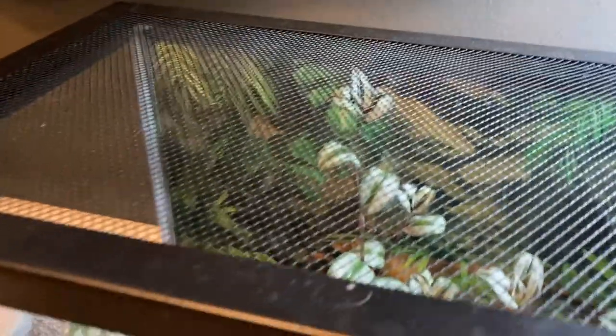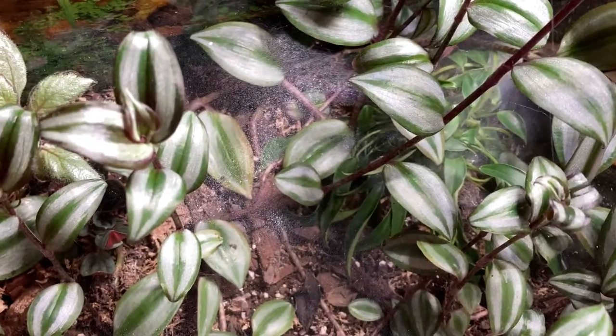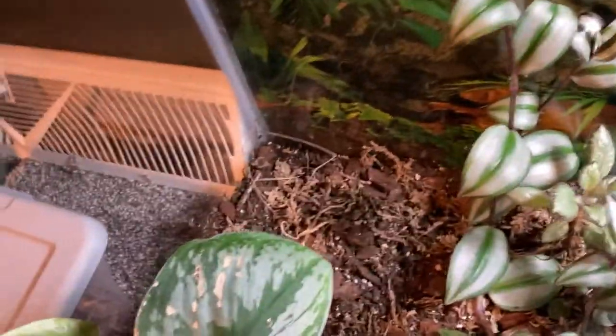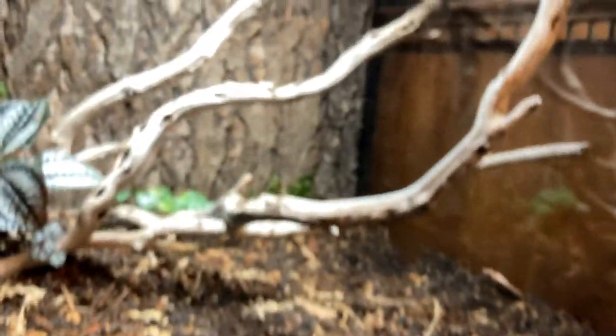Okay, now I'm gonna go grab some plants for my grow tank. If you haven't seen my video about that, go watch it. Also, if you didn't know, there's a spider living in here. If you haven't seen that video, I made a video on that too. But I was thinking about grabbing these pothos right here. So I'm gonna grab this. Okay, so I got the pothos.